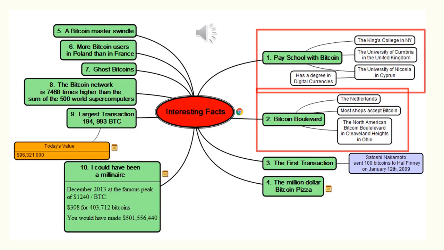I talked about ghost Bitcoins — people who lost their private key and therefore couldn't access their Bitcoins. Some months ago I read a story about a guy who had some investment in Bitcoins and forgot about it. The price of Bitcoin went really high, and when he realized he had a lot of money and looked around, he found that he had thrown away the hard drive where his private key was stored. If you lose that private key, you cannot get your money back. There were also a lot of other interesting facts about the largest transactions in Bitcoin and all that kind of stuff — facts I was not aware of that my readers would also find interesting.